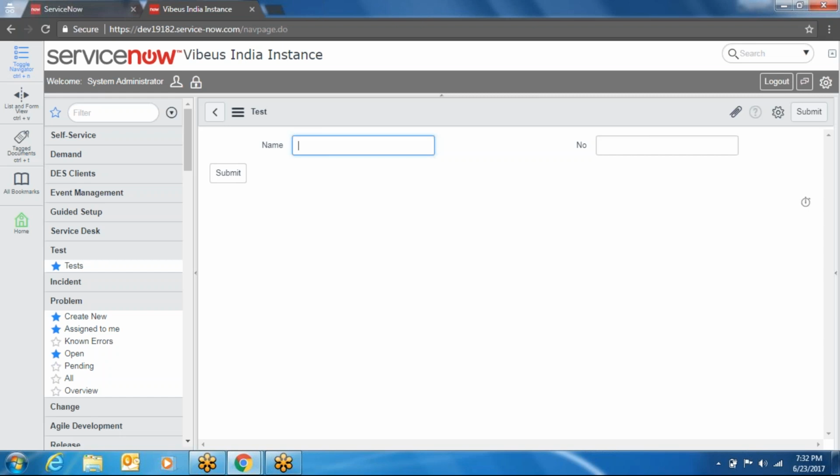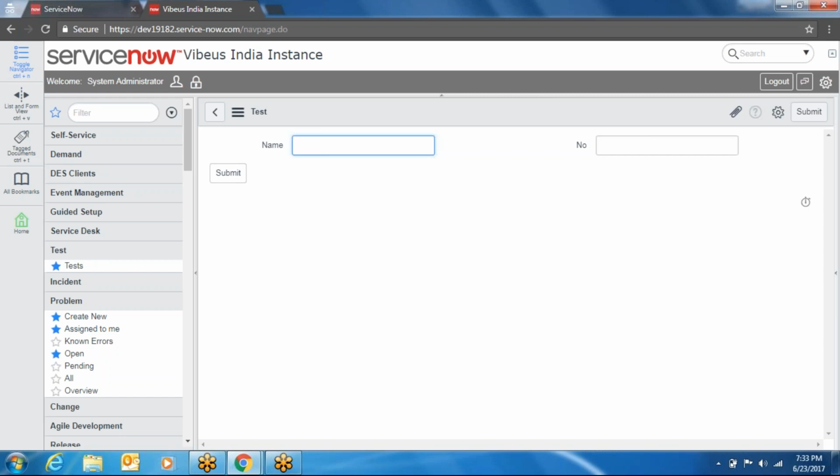You got it or any confusion? Just one confusion: the update set is specific to the account that's logged in. That's clear. If I'm doing another update set, as long as the other person's update set is not in complete state, I'm not going to take any of the updates from them into my update set. Is that so? Yeah, correct?